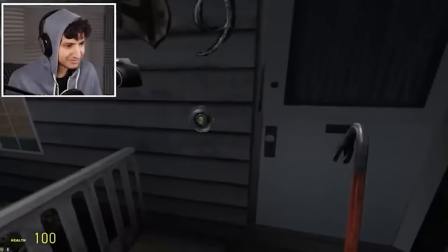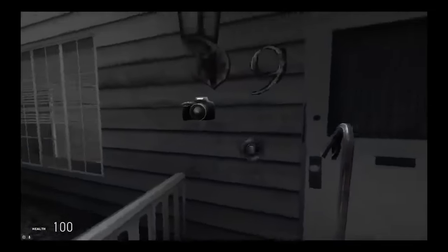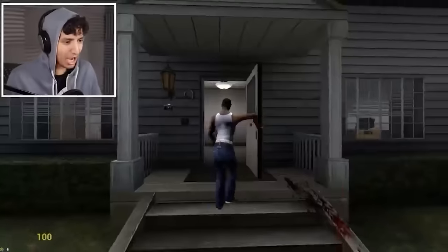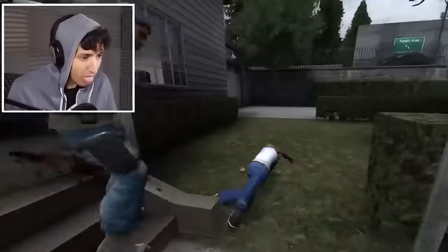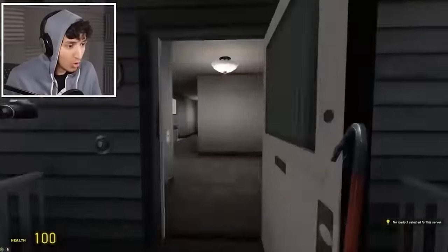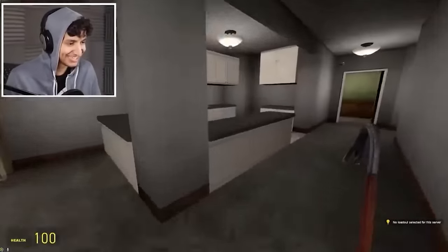Can I come in? Front door action. Get your guns out. Someone's at the front door? All right, bet. I got that 357 ready to send that boy to heaven. All right, can I please come in? I got good aim. Wait, yo, did I actually hit you, Dark, or did I miss? Psycho, dude. Oh my God, he locked us in. That's kind of messed up, dude.